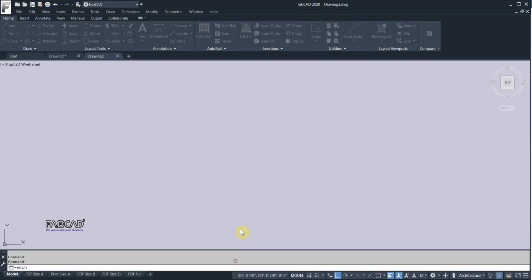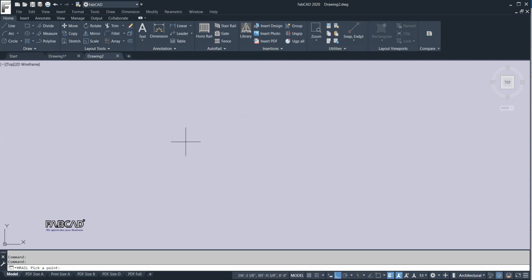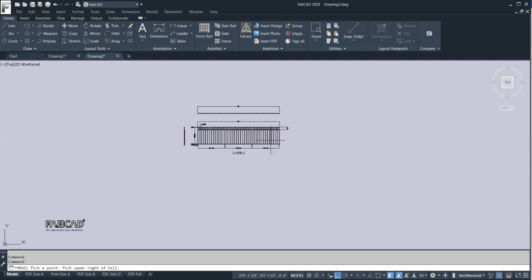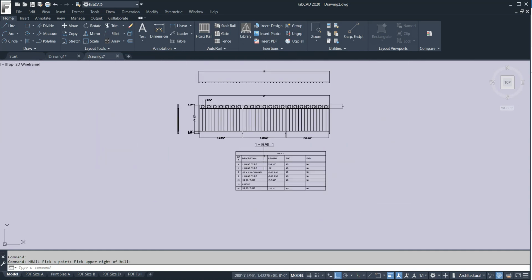So I'm going to click Next, Draw, and what it actually is is a railing with alternating short pickets with the rings set on top, automatically placed, ready to go. And there's your cut list. So let me move the cut list over a little bit to the center. And let's print this out to show the customer.